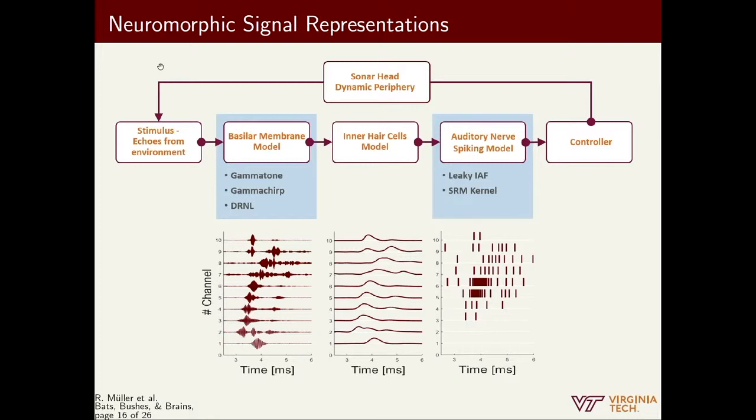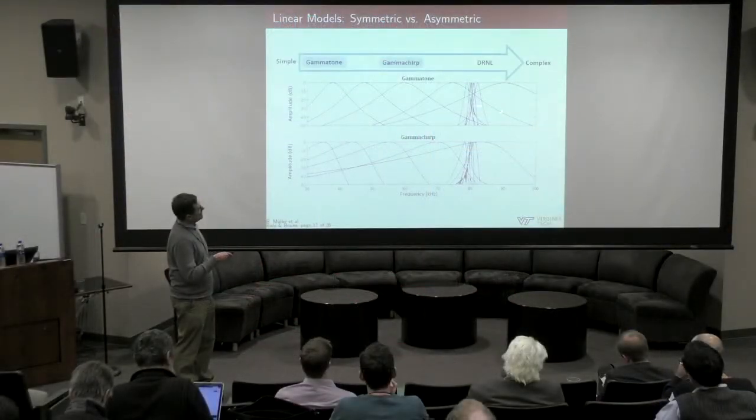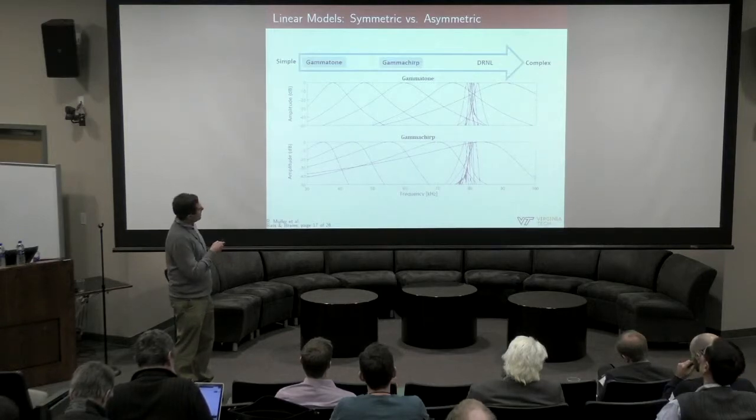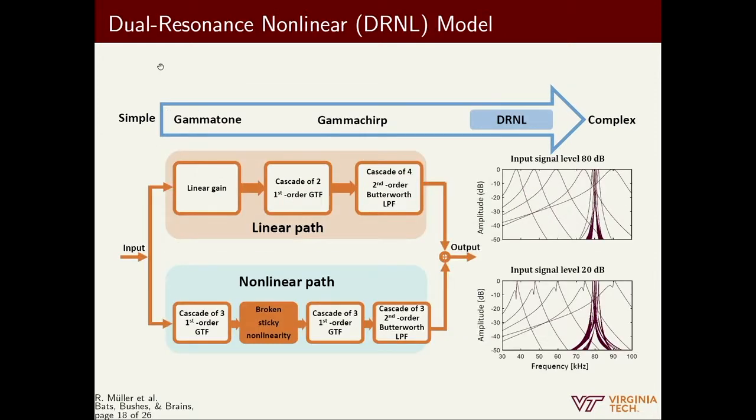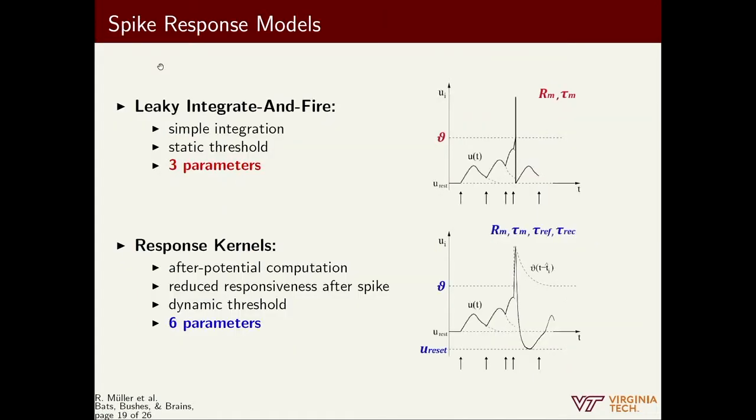So for the input, the inner ear of any mammal, human, bat, whatever it is, it is a filter bank. And so we have tried different levels of complexity that hearing researchers have been playing with. From simple linear models with a symmetric transfer function, so this is called the gamma tone filter banks. You see all these symmetric band pass filters here. Then you can stay linear, but give the filter transfer function some asymmetry, which is what you see in hearing. That's called the gamma chirp. And then we have also used a non-linear model. This model has actually a linear path from the input to the output, and also a non-linear path. It's also mostly linear, but there's one non-linearity in there. So now you can adjust the transfer function depending on the input. We've played with those as different inputs.